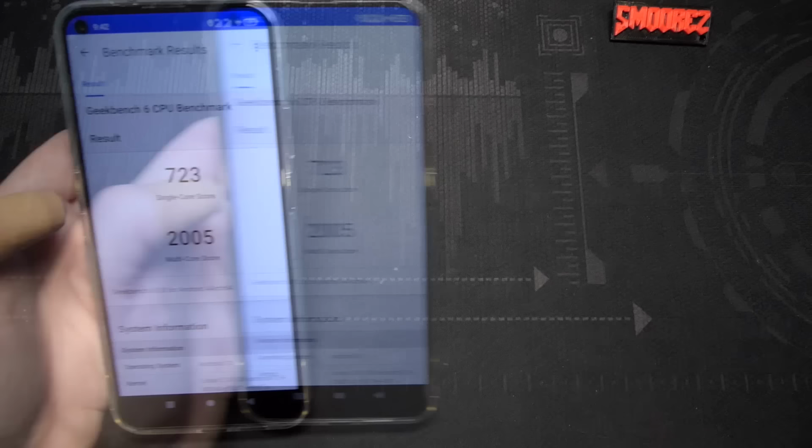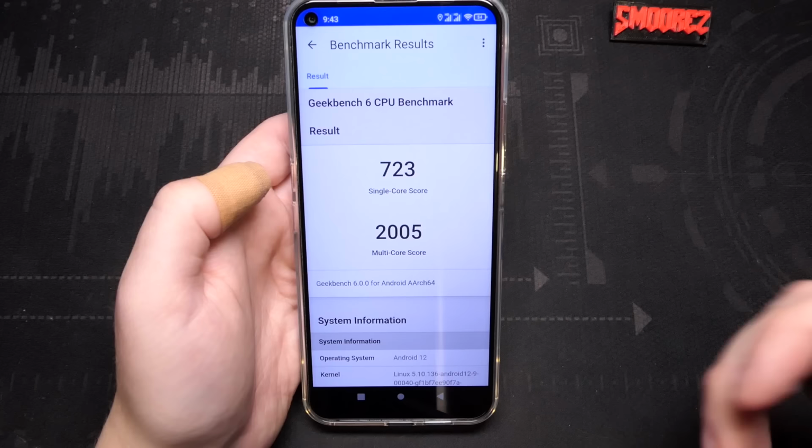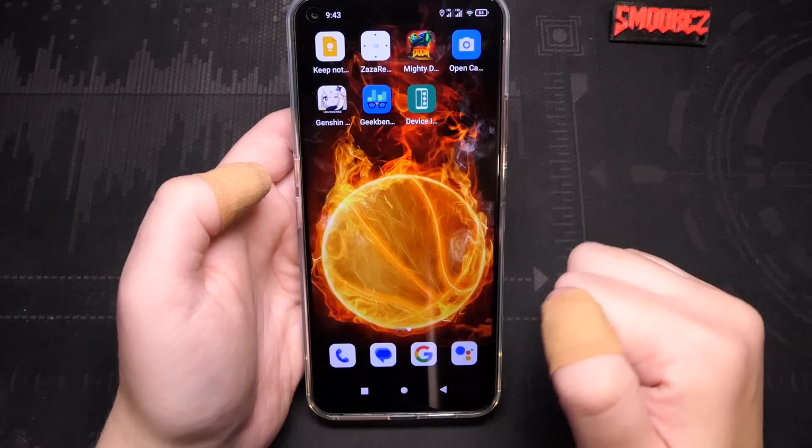I'm going to have to run Geekbench 6 from now on and use this as a starting point for all benchmarks, if that makes any sense. Hopefully it does. But anyways, numbers aren't everything. Let's try and push this phone to its limits and try gaming on this.